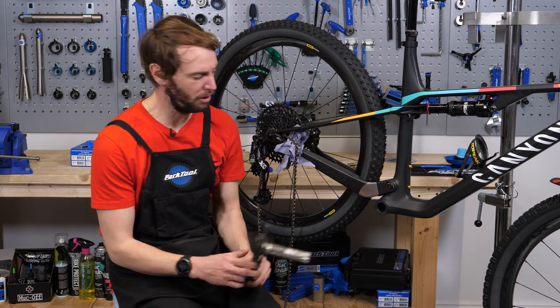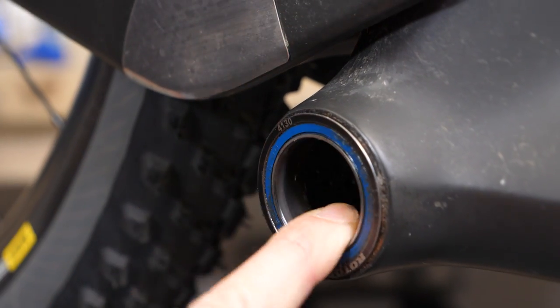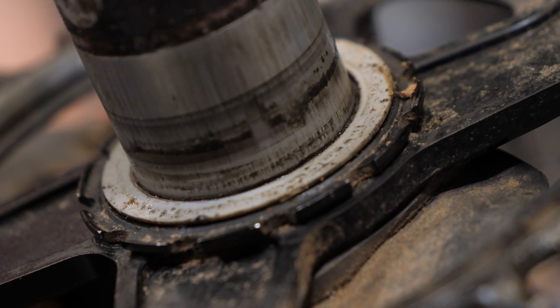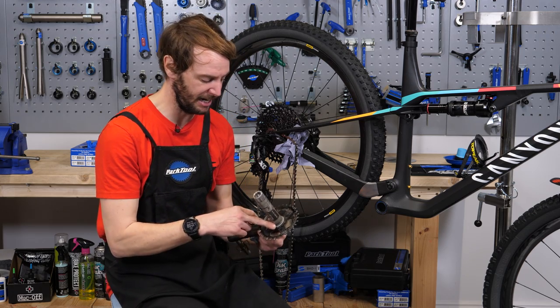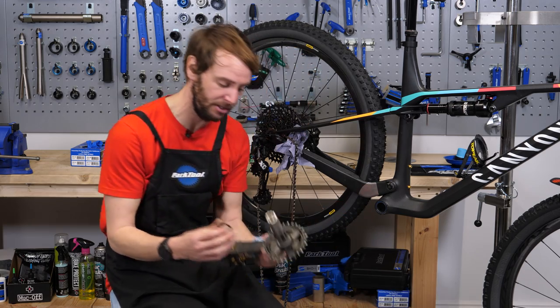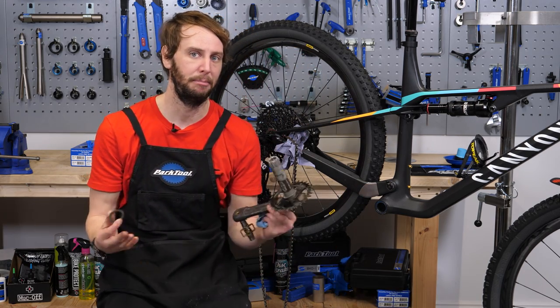Crank's out then. It did take a little bit of persuasion, but what can we see? Well, the bearings themselves actually run still pretty smooth. It is, however, a little bit grimy back there. You can see from the backside of the chain ring here and also this seal for the bottom bracket that it is pretty wet, so obviously there's been water ingress and there is grime and grit in there as well. That can work its way in, and it has. We're going to clean this lot up, pop this out, make sure everything's clean, and then pop it all back together.